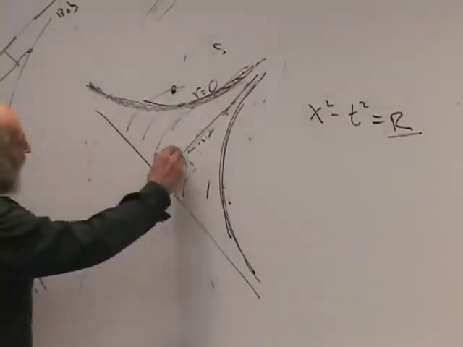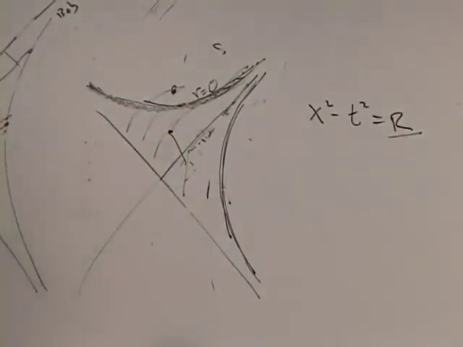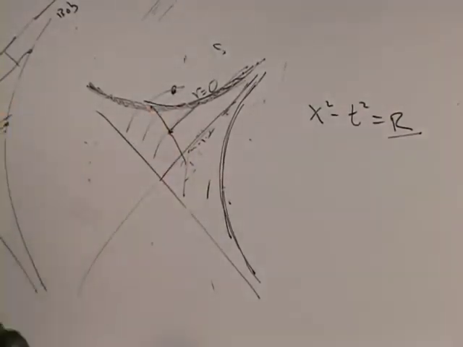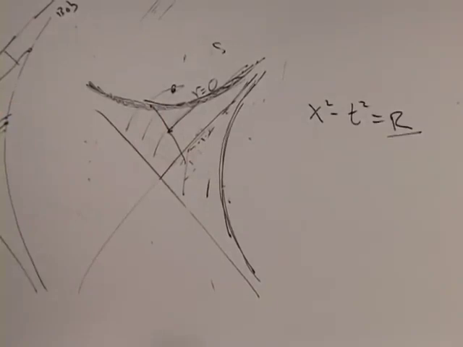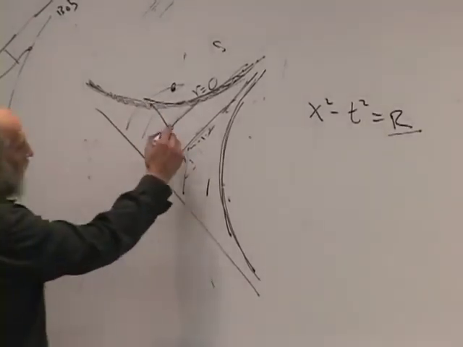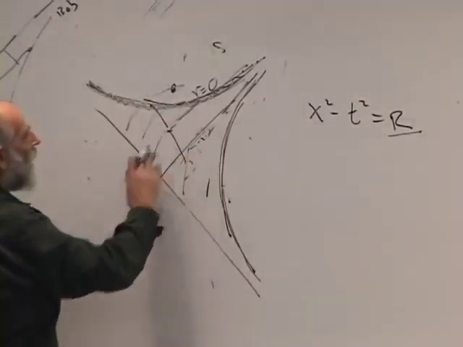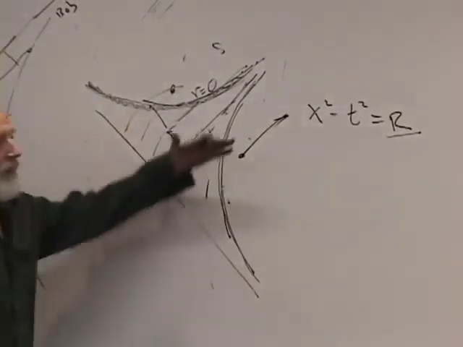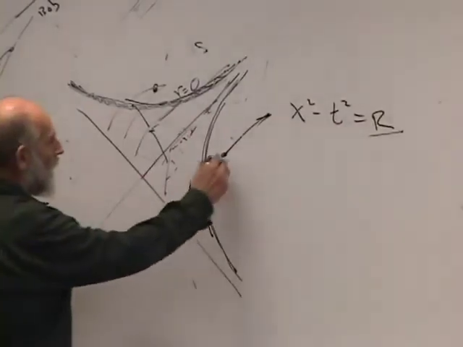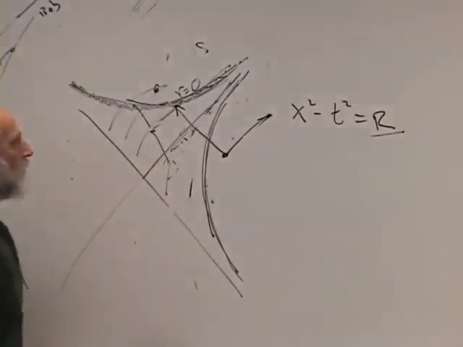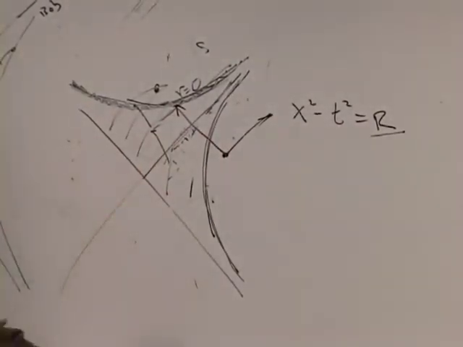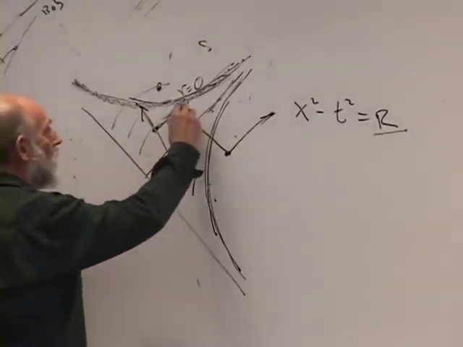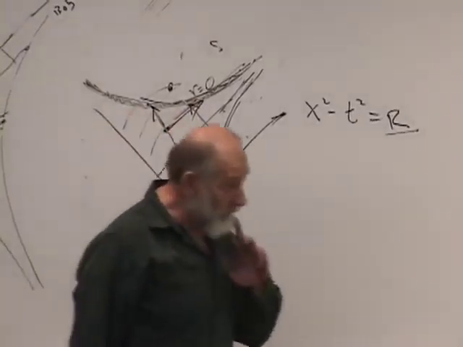Once you fall through here, notice, once you fall through here, you have no way of avoiding this singularity. The speed of light is 45-degree angles. You cannot move faster than the speed of light. When you're out here and you send a light ray in the outward direction, it might escape. If you send it in the inward direction, it might hit the singularity, will hit the singularity. If you're inside, it doesn't matter which direction you send the light ray in, you're going to hit the singularity.